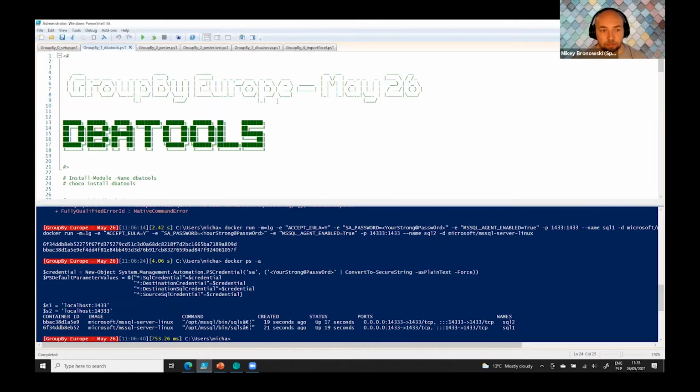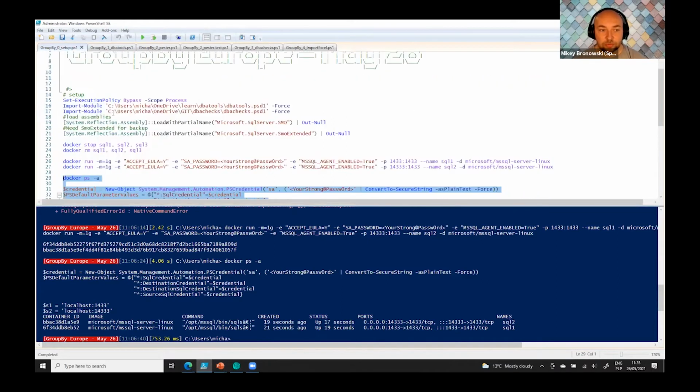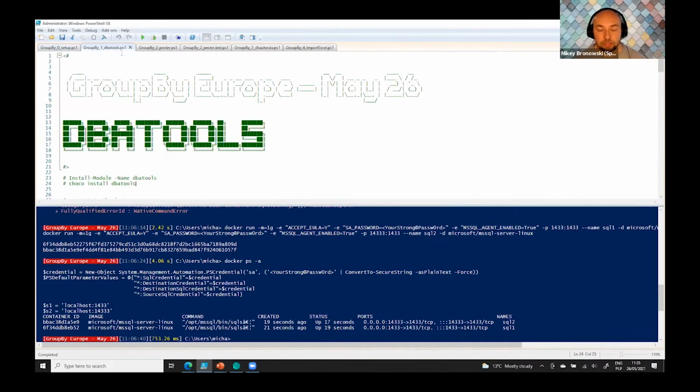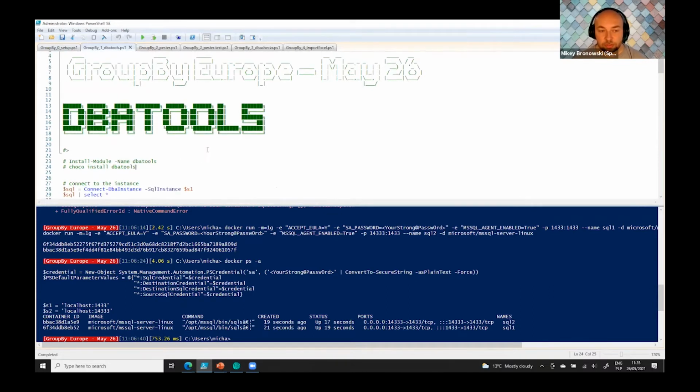My setup is on Docker. I have two containers, and I'm actually loading the module from my local disks. But if you want to install dbatools, you can either use Install-Module and provide the name of the module, or use a software package management system like Chocolatey and use the command choco install dbatools.